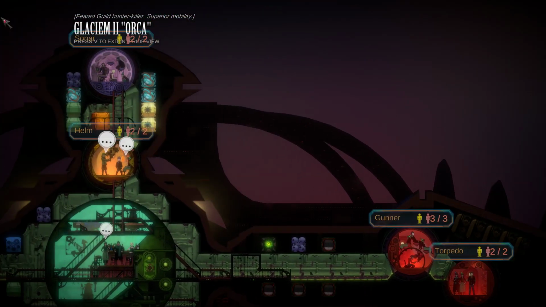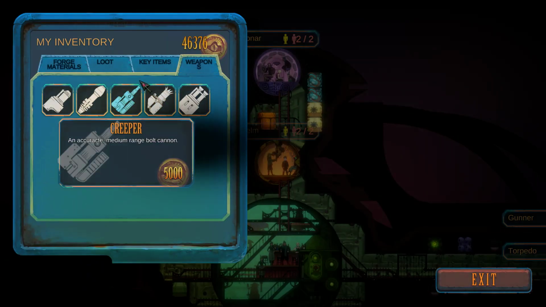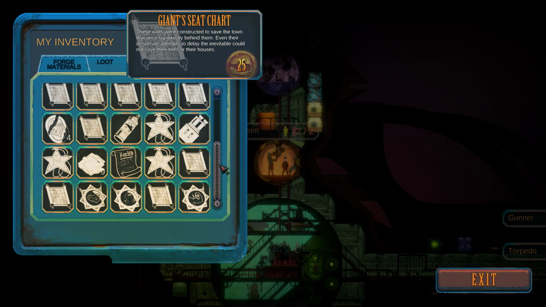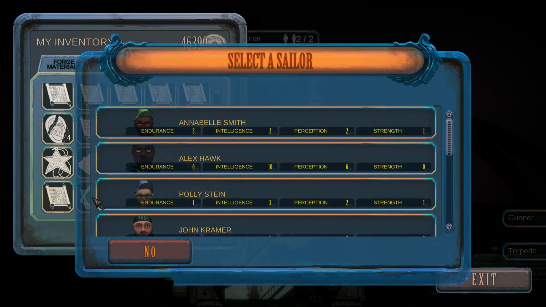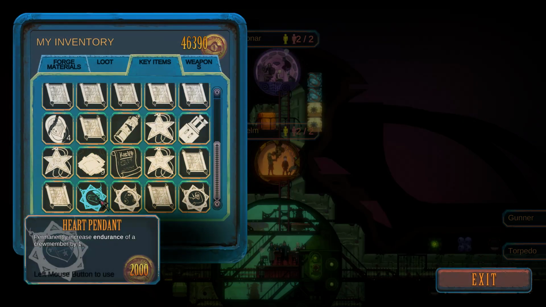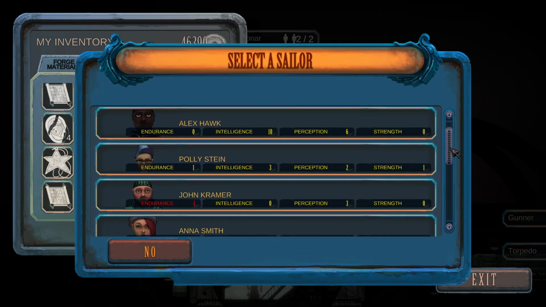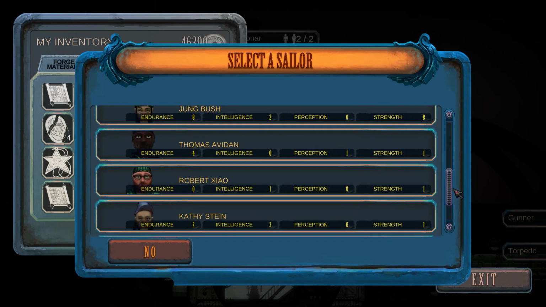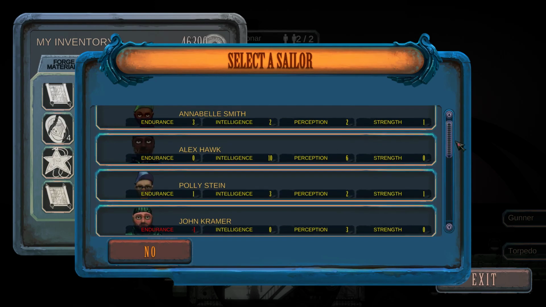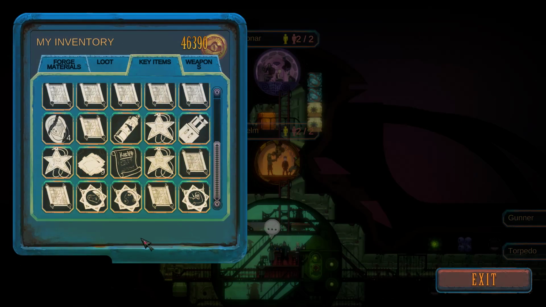Okay, so we're gonna have to follow some canisters to Miras, huh? Double checking everybody. Yes, okay, we were gonna hand out some pendants. We have quite a few to hand out. A heart, a mind, and a bicep. Sorry, I forgot which one. Heart is endurance. Endurance is going to Annabelle Smith, I believe, at this point. Jung is now our strength person, yes. Let's double check and make sure she is where I think she is.